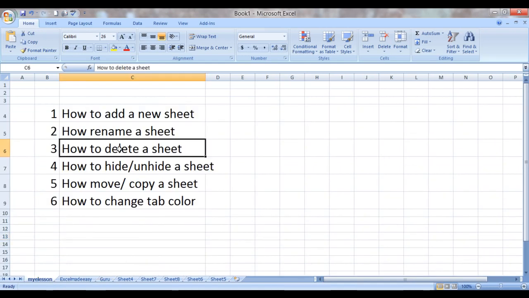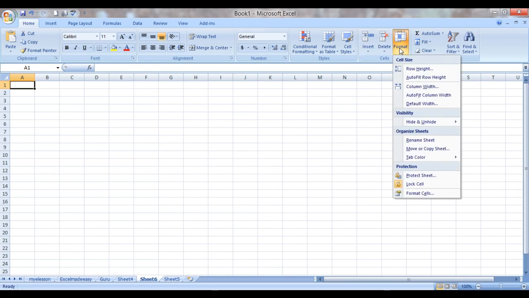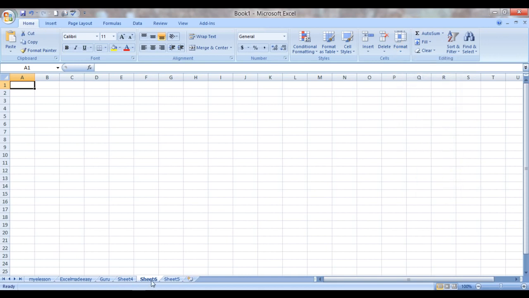How to delete a sheet. Okay, again, you would choose the sheet you want to delete by clicking onto it, right click it, and you can simply delete it like this. See, sheet 7 gone. Now we will delete sheet 8. How? We will choose the sheet, we will go to home, click on delete, and choose the delete sheet option, and it is deleted. And then I believe there is one more way of doing it. No, I believe that is it. So that is how you can delete a sheet.